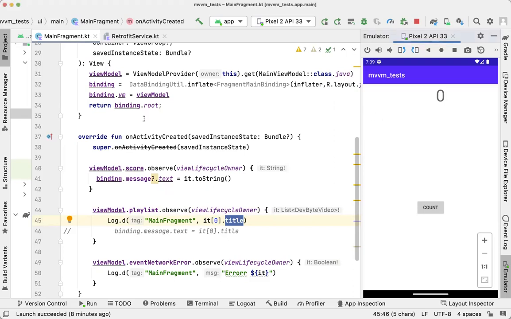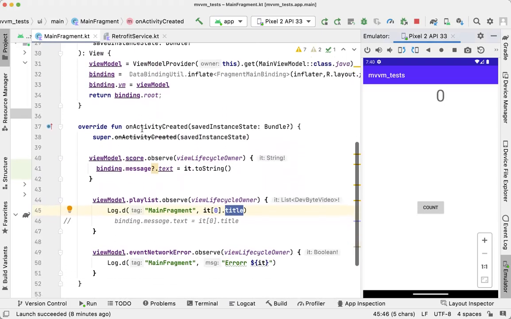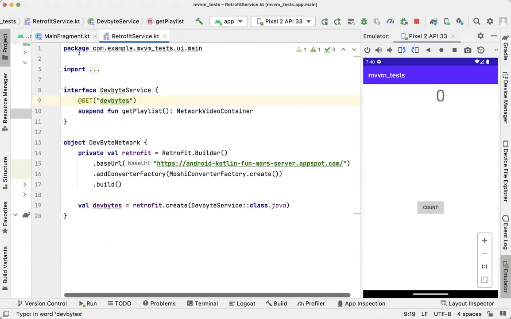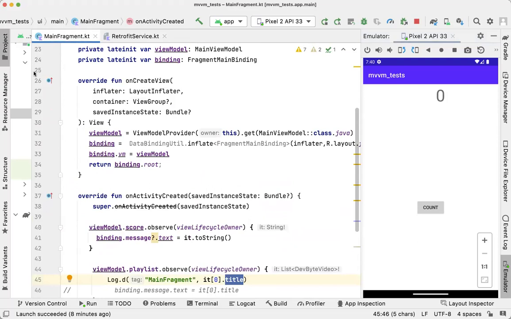Traffic service, we have done that. Okay, let's do it like this.